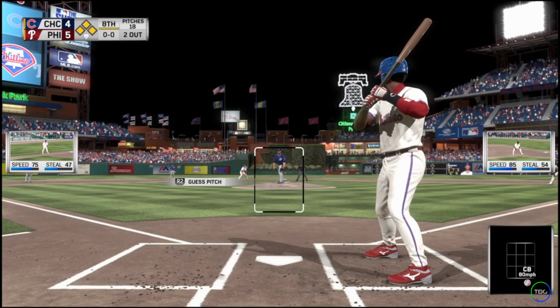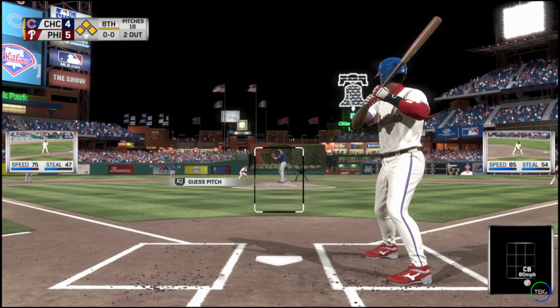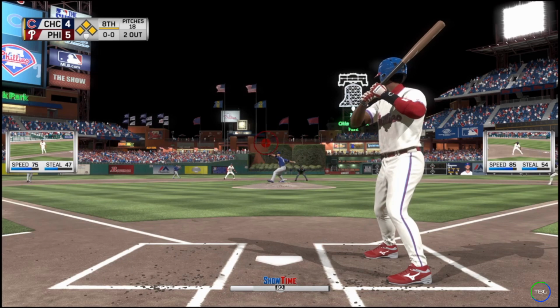Now batting, left fielder, Catfish Brown, looking to keep this a one-run game.